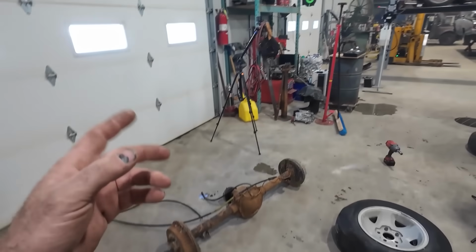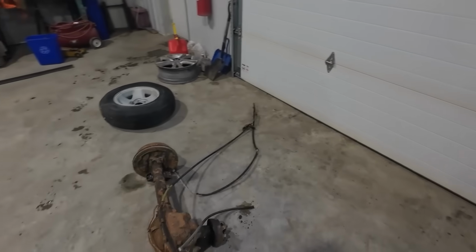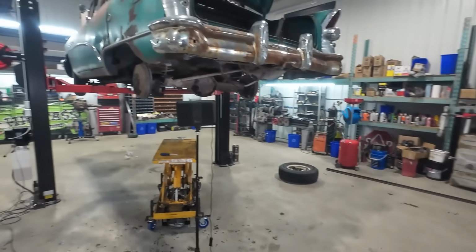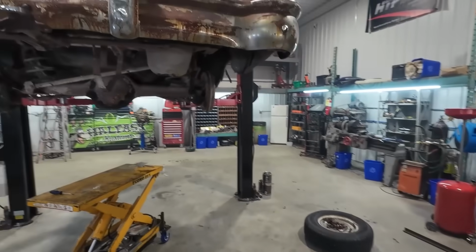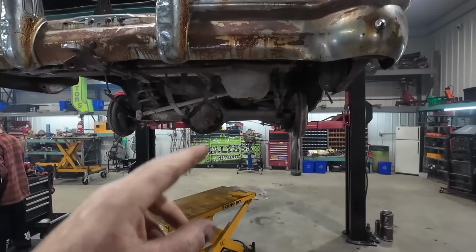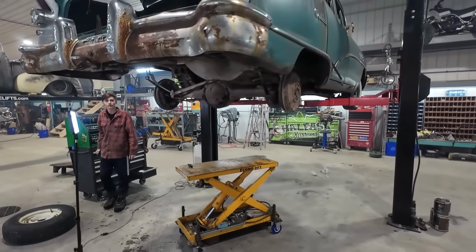So, gonna go plug the tractor in. We're gonna go get that going later. We'll swap this diff out for that particular one, and then at least then we can have a proper diff to pop back in. Well, a proper width. Anyways, we're gonna let him keep pulling all the parts off. Probably get some stands to pop under there for now, and then we'll bring you back when we're ready here.